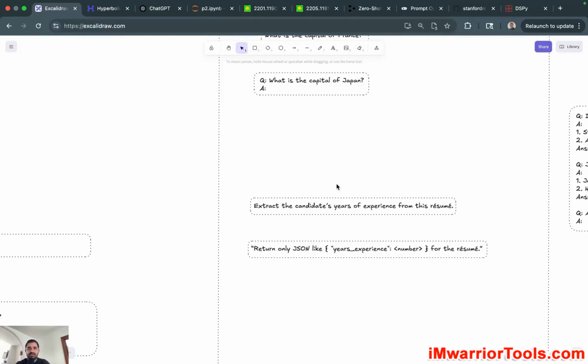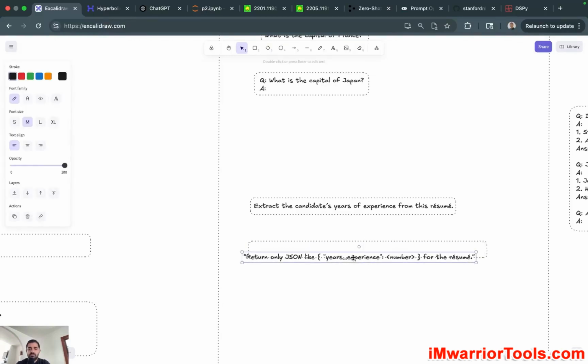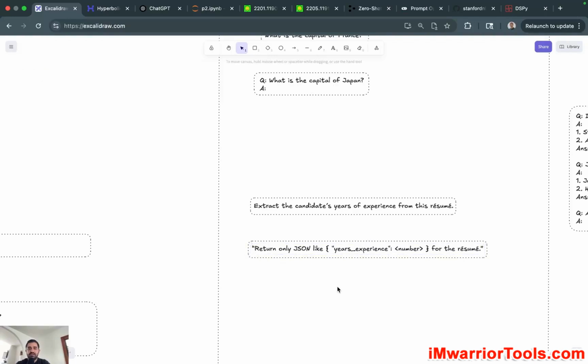So we can rely on zero-shot prompting and enforce the model to output in a structured format. For example, we can say something like return only JSON-like, and in this format, years experience number from the resume. Now, by just this simple change, the model is capable of generating responses in the exact format that we want.